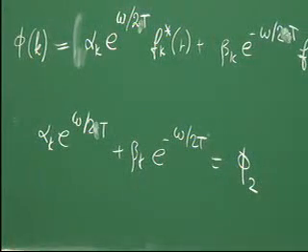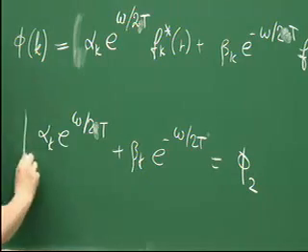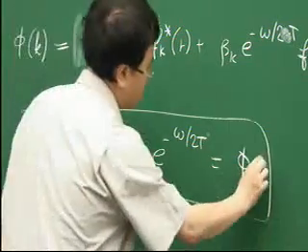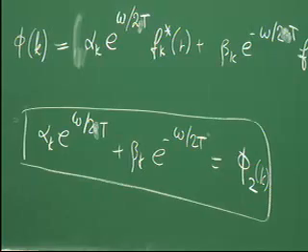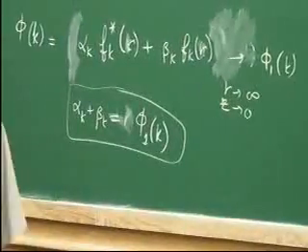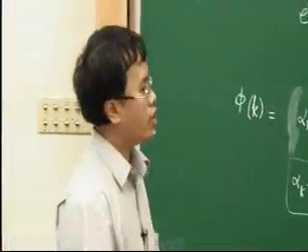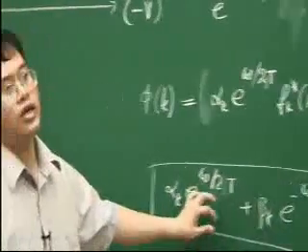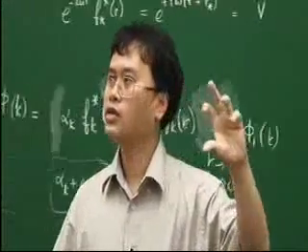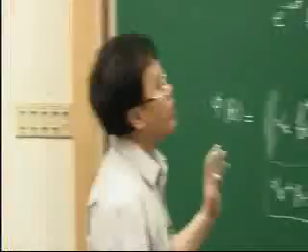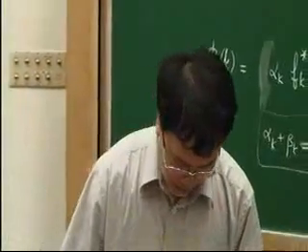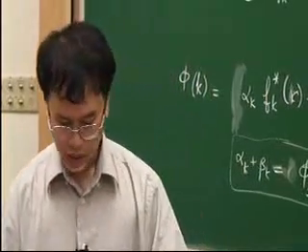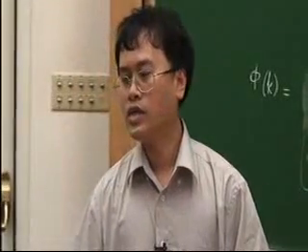So from this, the complete solution to the equations is possible. We have alpha k and beta k, which we can solve, expressed in terms of phi 1 and phi 2. We will solve that next time, substitute that into the action, and find the real-time correlation function. One thing you can already see here is the appearance of the thermal factor omega over t everywhere. Actually here omega over 2t, indicating that the contour that we have has sigma equal to beta over 2. And we will check that the correlation functions obtained in this way are reasonable thermal correlation functions, and then compute the retarded Green function for the stress energy correlation function.